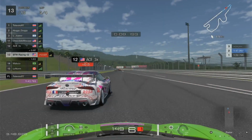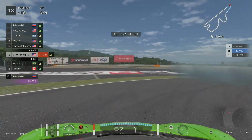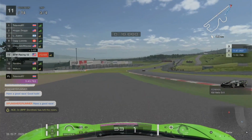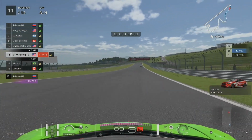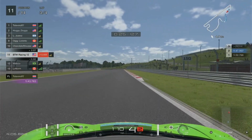They're pretty quick, and they got a good draft off of me, and I guess they were just sick of the race at that point because they absolutely barrel through everyone right there in that corner. I hate seeing that, and we didn't really gain a lot of places from that. We're still back in 11th, so that kind of sucks, but you know, there's people out there that do that.